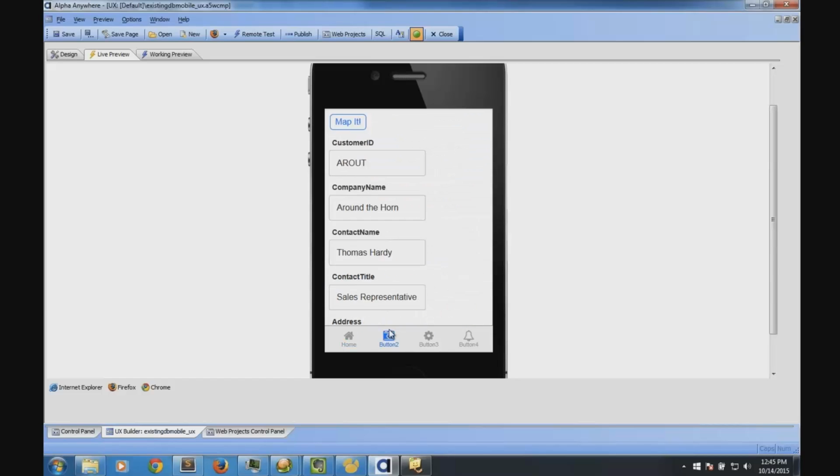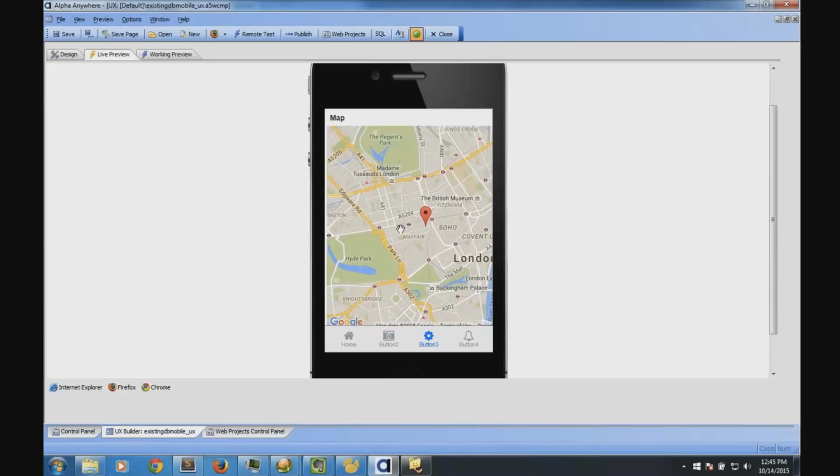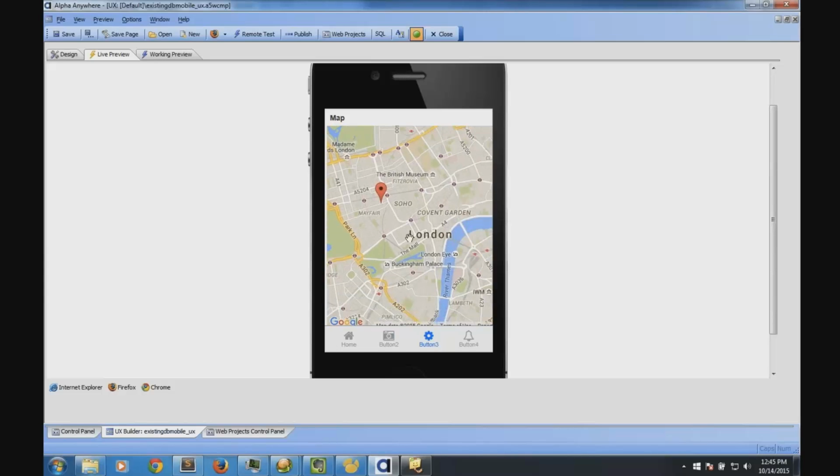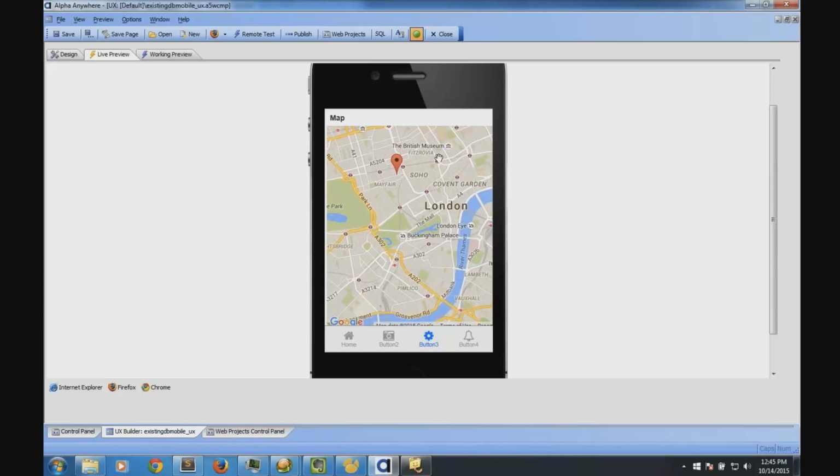Let's go back to my home. Let's select Thomas, and let's map Thomas. And you'll notice, he's in downtown London, near the British Museum, which, if you haven't ever gone there, is so cool. It's everything it's chalked up to be. It's an amazing, amazing place. So as you can see, I didn't have to write one piece of code, but now I have a full dynamic mapping system for a client built into my mobile app.